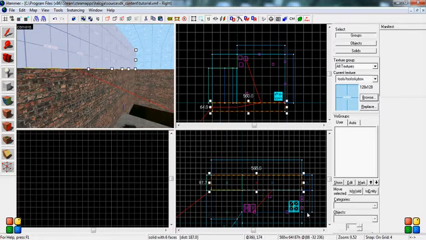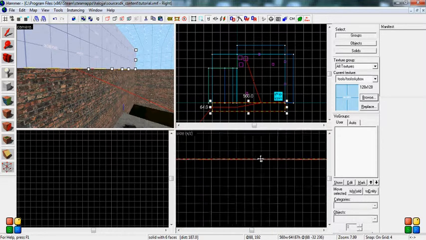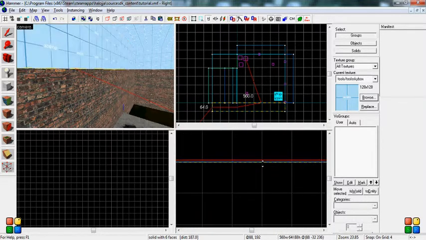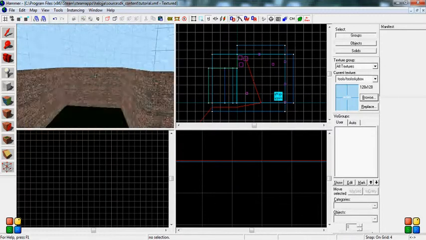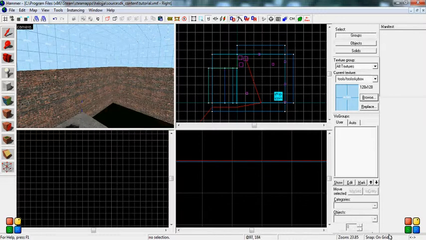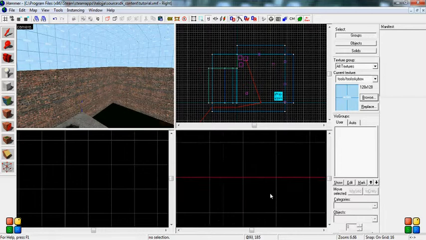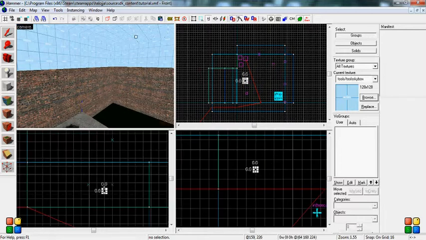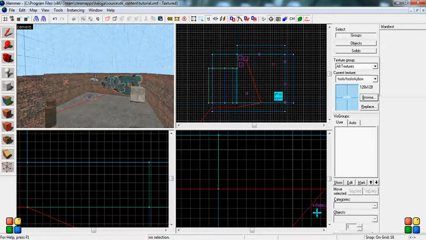Now to fix this you're going to have to zoom in as much as you can, and really the only way that you would have a leak this small and noticeable like that would be if you were using the wrong grid size. Like I said, always keep it on good grid sizes. Like I had it on 4, I made it so that it was a leak, but you wouldn't get that if you were on a nice grid size like 16, which is what I actually like to make a lot of my maps on.